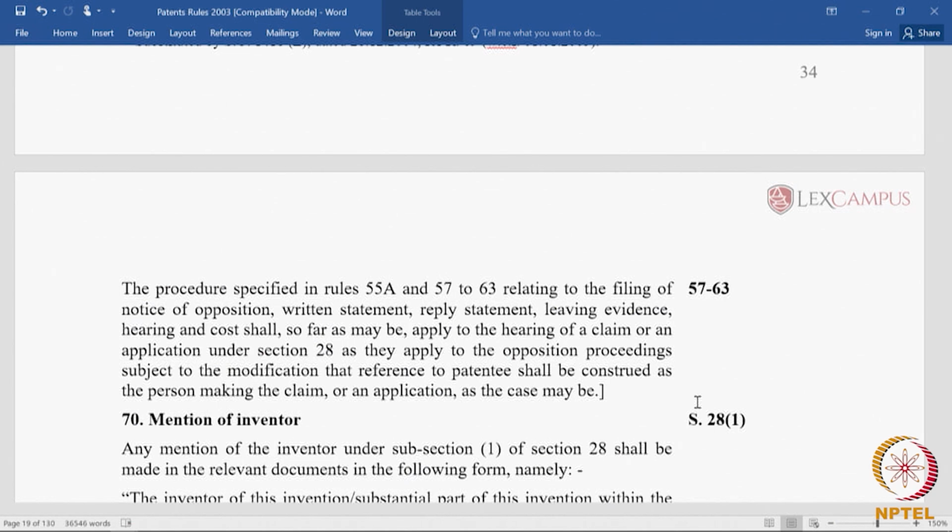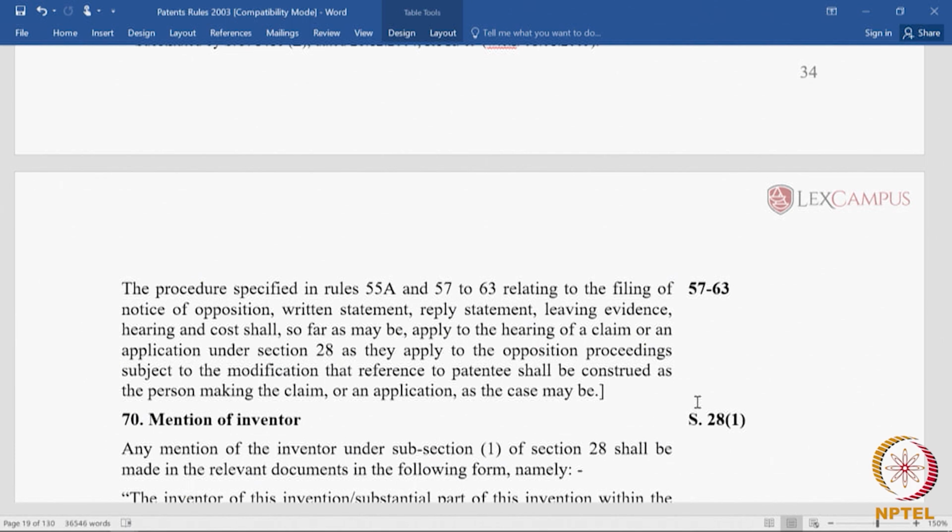The post grant opponent and the patentee are alone, notice is sent only for those two entities. In 28(7), notice could be sent to even interested people, we saw that. So, we are only talking about hearing and notice of hearing, but to whom it is sent will be decided by the kind of proceeding, because in 28 notice can be sent to applicants, notice can be sent to inventors, notice can also be sent to interested persons whom the controller feels is interested, we saw that. Whereas, in post grant notice can only be sent to two parties, the post grant opponent and the patentee. There is no third party.